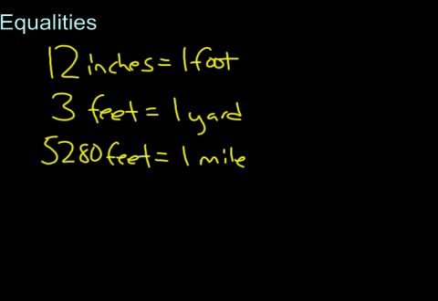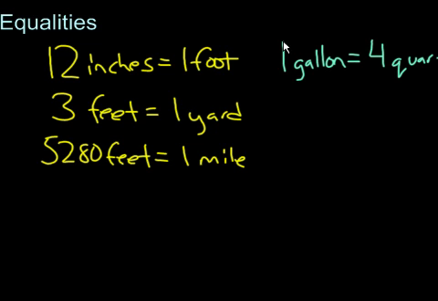Okay, these are equalities. I've got one type of measurement on one side of it and the other measurement on the other side. And you'll see pretty quickly how this is going to lead us to conversions. If we were going to do some non-distance measurements, we could say something like 1 gallon equals 4 quarts.